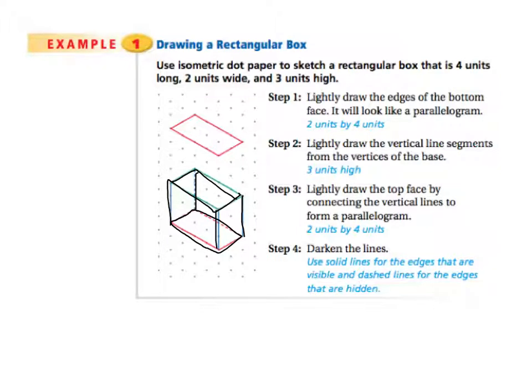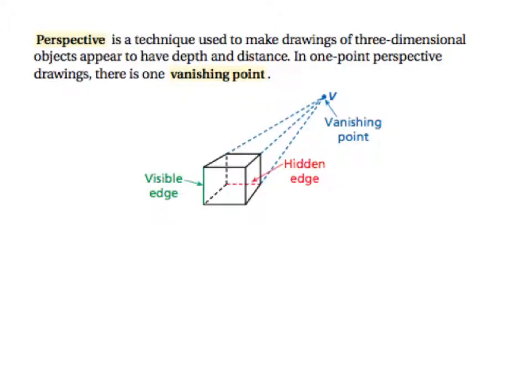Everything has to be kind of on an angle. That first one has to be kind of on an angle. Then you bring it up. Then you connect them. It doesn't have to be perfect. It's not how good it is as long as you know kind of how to do it. The main thing I think for this chapter is you really gotta know the different terms. So please make sure you write down the vocabulary words.